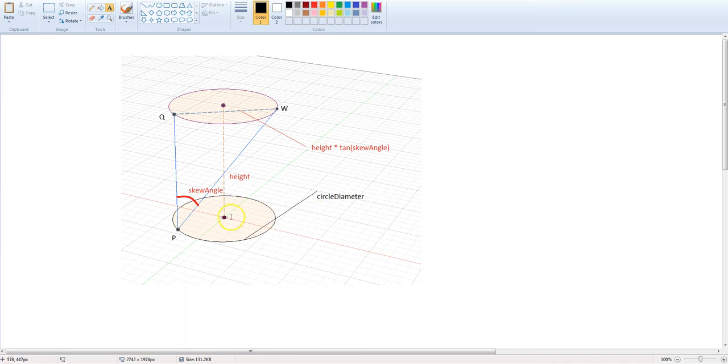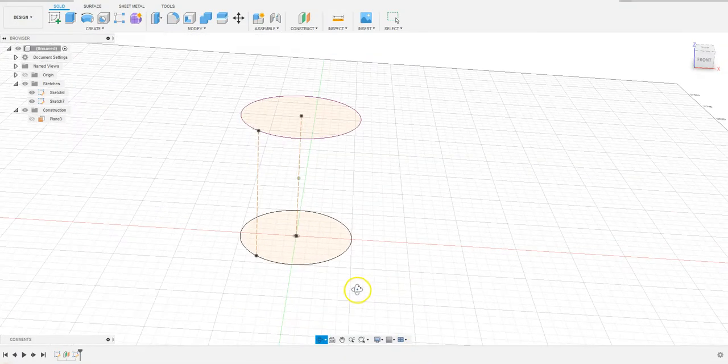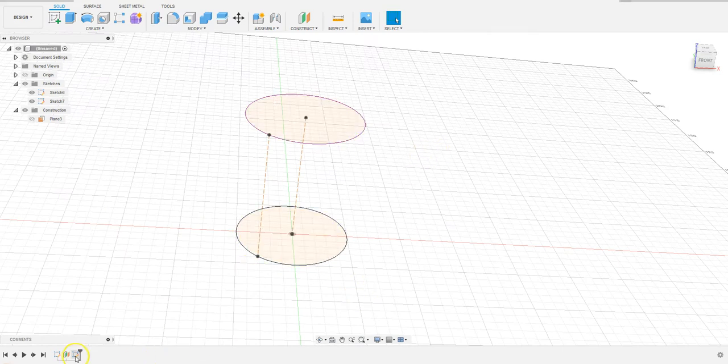We are going to go to the top circle and sketch a point W, so that we can construct this new line PW. All right. Now you can create a new sketch or just go back and edit the original sketch, this one.